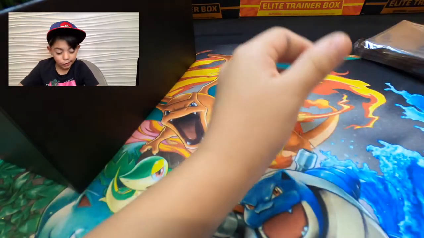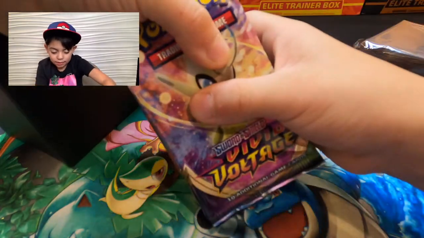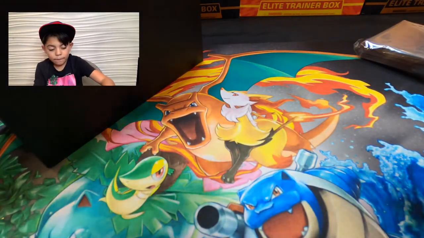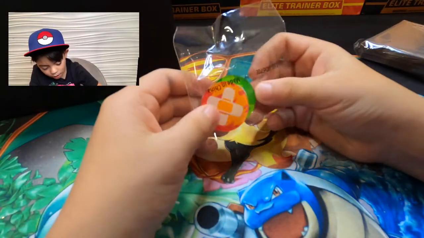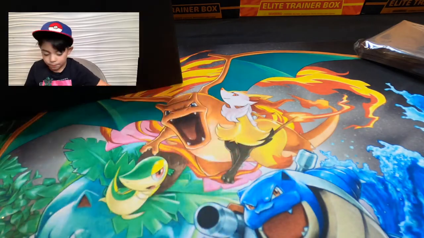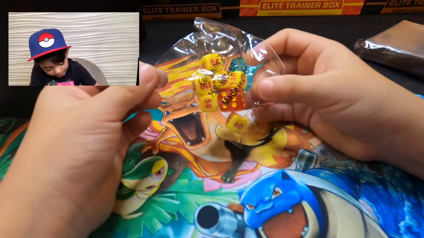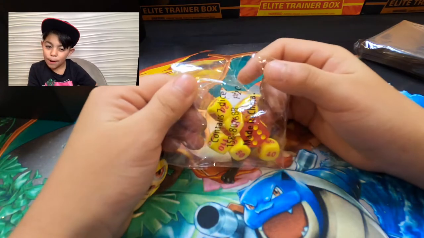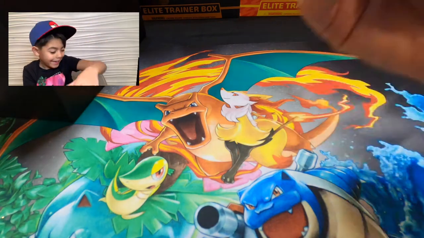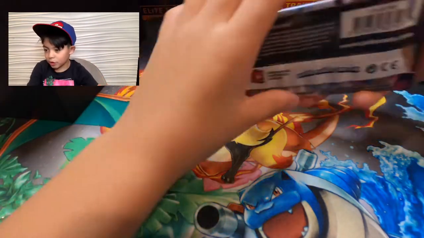All right, that's confusing. We have our packs. We have burn and poison type energy. Hey, aren't these kind of like the same design as the Rebel Clash? Look, guys, kind of looks like it, huh? Whoops, drop that. Let's dive into these packs.